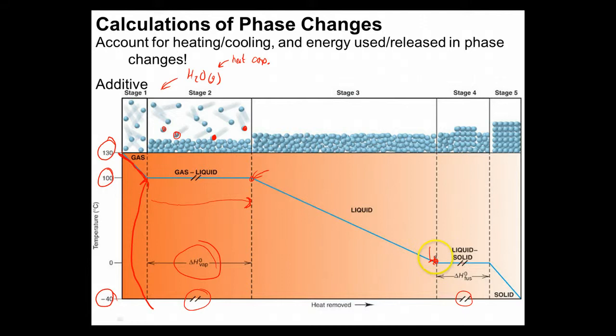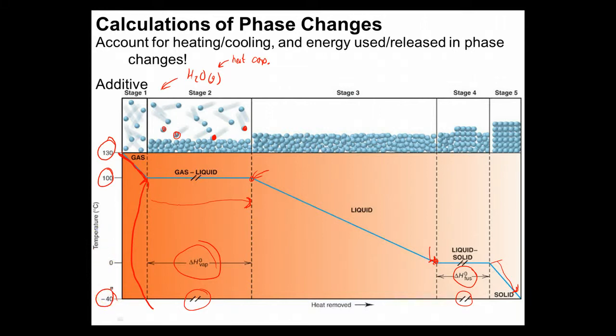So we're right here at 0.00001 degrees Celsius water. We're going to have it start freezing now. How much heat energy is required to go from 0 degrees Celsius liquid to 0 degrees Celsius solid water? And that's going to be your enthalpy of fusion. So again, we just calculate that one. The last step will once again be heat capacity. So we'll use heat capacity of ice, water solid phase, and we'll find out how much energy is needed to go delta T of negative 40 degrees.